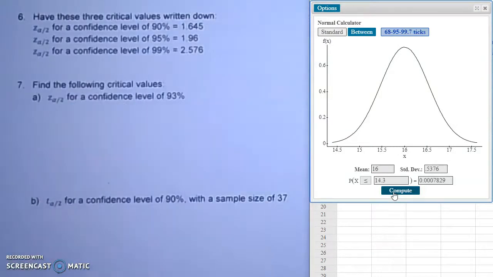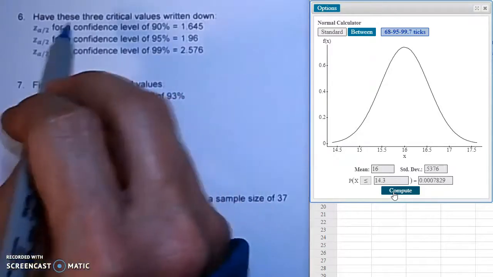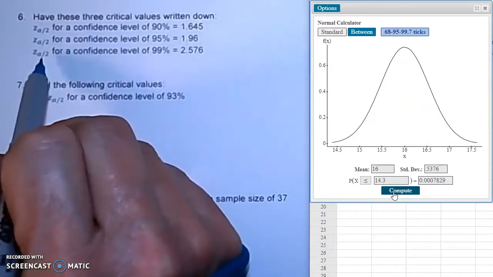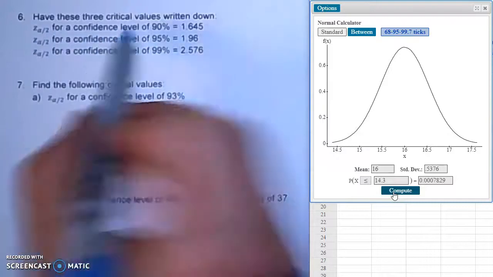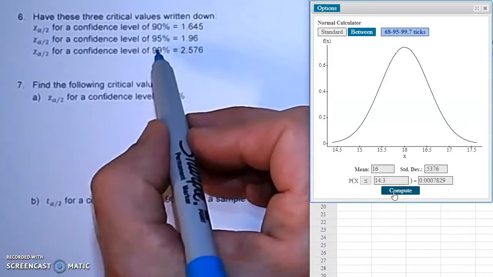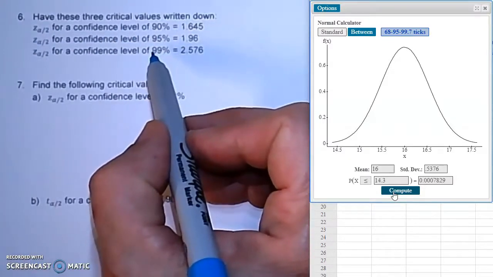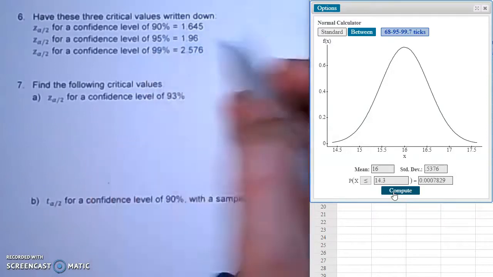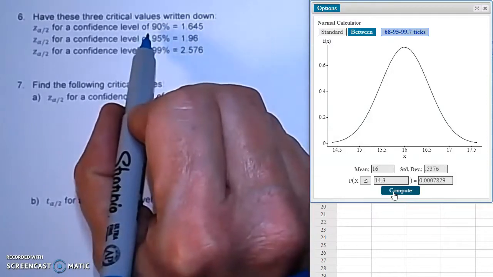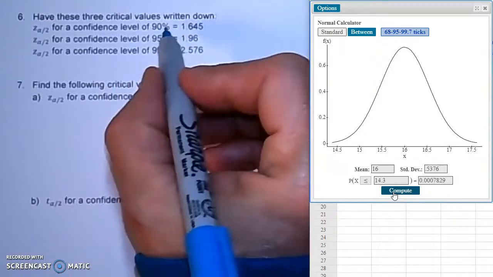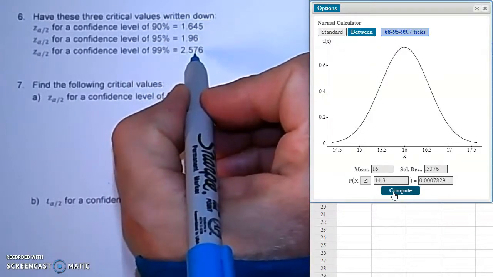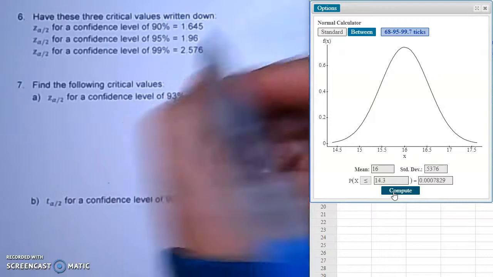Now we're going to talk about how to find critical values, and this is for 3 different distributions that we might need critical values for. But for the ones from the standard normal distribution, these ones are always the same for the same confidence level. These ones don't change with the sample size. What I would do if I were you is to go ahead and have these 3 specific values written down when you get ready to take your exam.